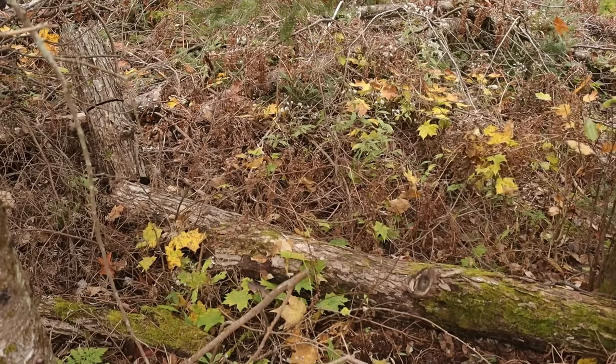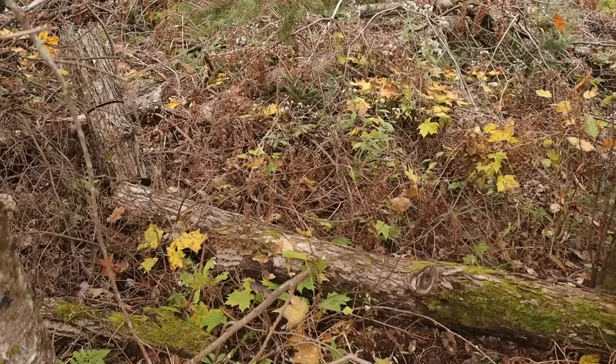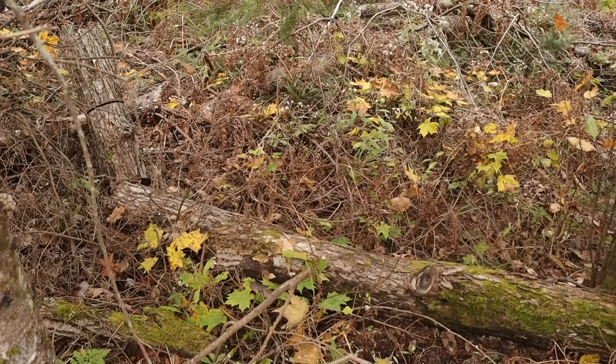Just this much will keep me going for a while. Maple burns for some good time. To the left there is already a piece that I bucked up, but didn't complete the job, it looks like. But yeah, I'll try to buck all this up. There's even some branches over there. I'll try to put some work in those, get some good lumber out, and bring it all in my little trailer.